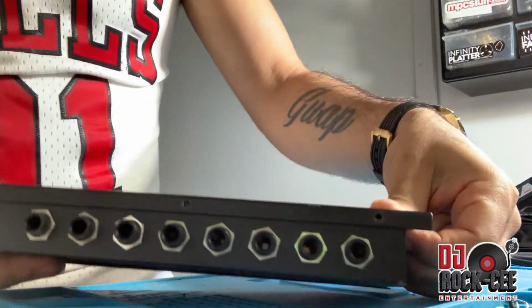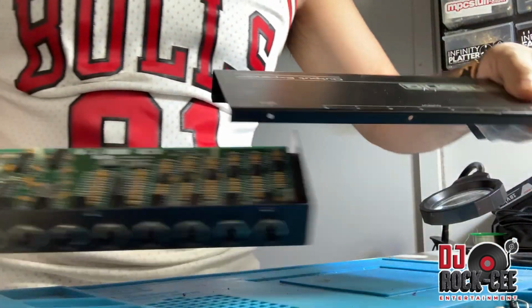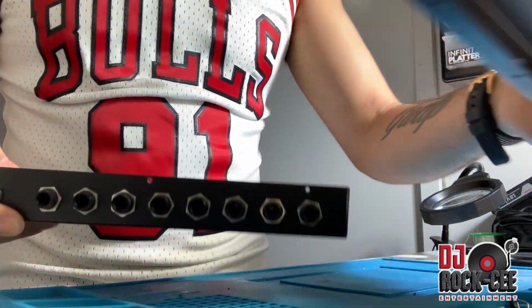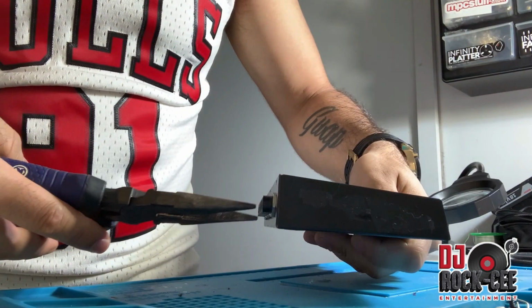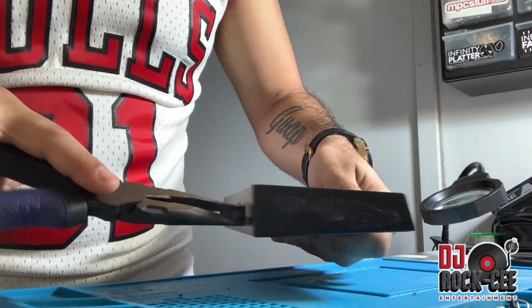Once you remove all the screws, you can just slide this that way. You're gonna take the pliers and remove these nuts.